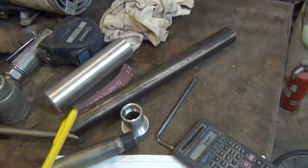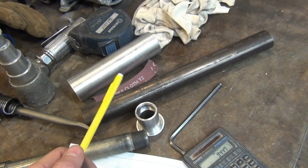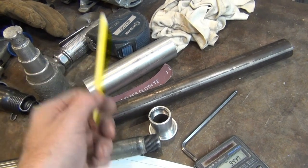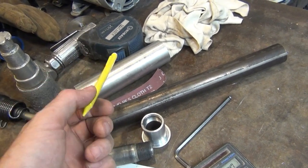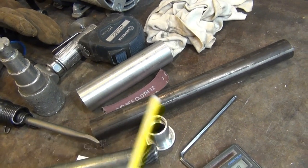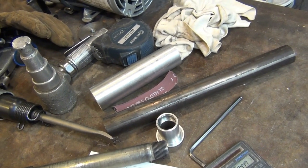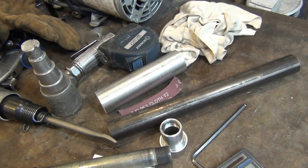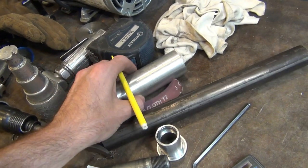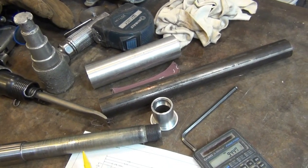I got the material here. This is chrome moly steel, high tensile strength. I forget what they said, I think it's 130,000 PSI. This is 7075, the highest strength aluminum you can get, and I believe this is around 60,000 PSI. So it's maybe 22,000 PSI higher than 6061 T6, which I usually use for projects. So I want it to be a real strong component, being it's on a motorcycle axle.